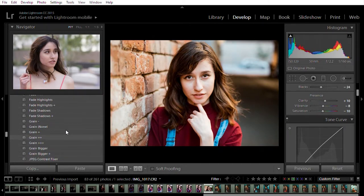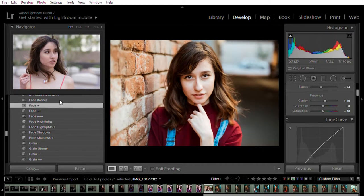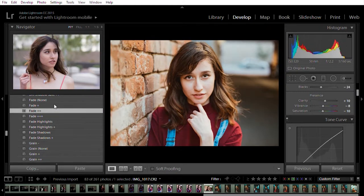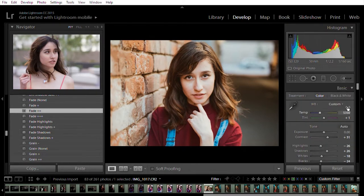if the fader can do something. So damn, that makes it really vintage right there. I don't want it too faded. I kind of want it. Oh, this is pretty good. That's pretty good. Yeah, I like this fairly faded look. I just gotta be careful with my saturations, because it could harm it.